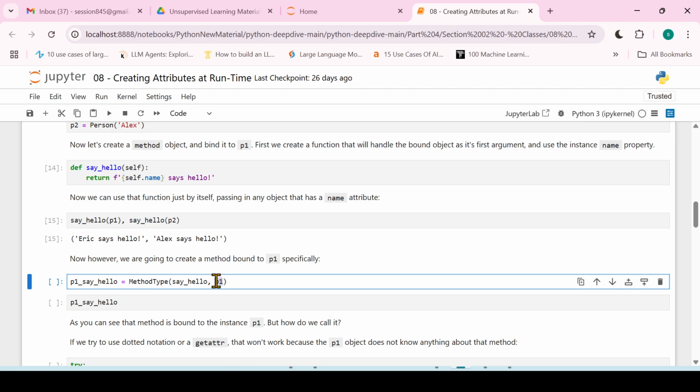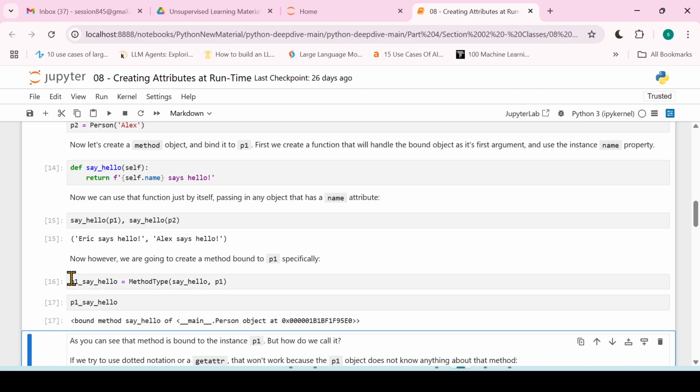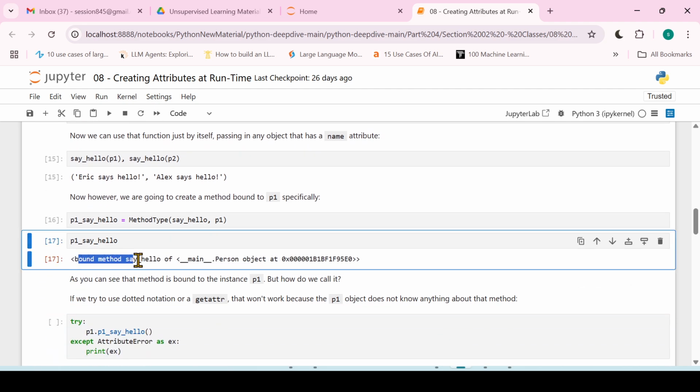So we are saying that we want to bind this function to the p1 object. And now we are giving it a different name over here. Let's see that. Now we see a bound method say_hello. So this say_hello is a method object bound to this object.